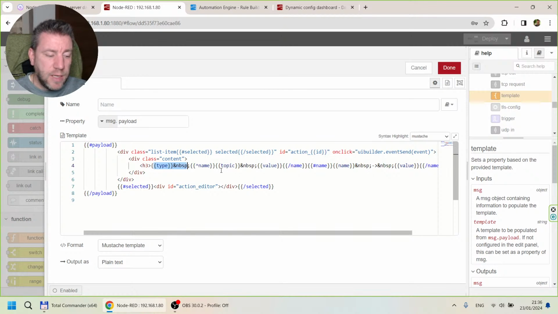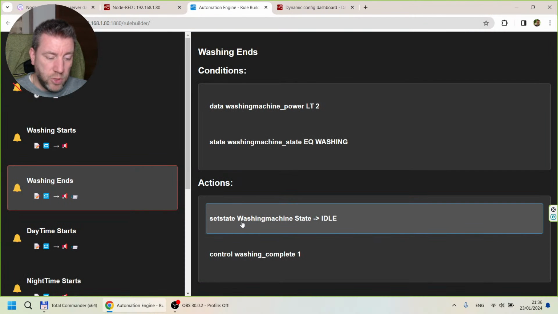And actually it's still a little bit funny, because maybe this is a bug, but maybe I'm just understanding Mustache a little bit incorrectly. The way I had this configured previously is that if I have a topic, then I print the topic and the value. And if I don't have a topic, then I do this. And then sometimes I could see that here it was showing rule selected or action selected, which was the topic of the message object, but not the topic of the payload, which was very weird.